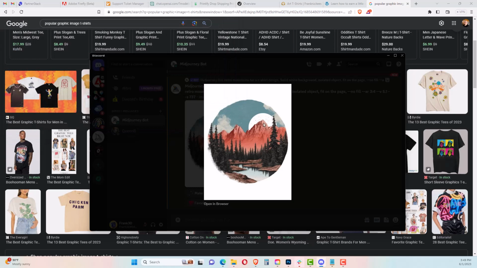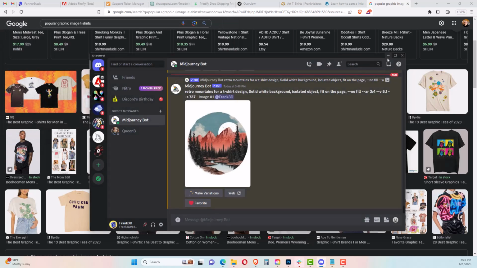Click there. And then what we'll need to do is, of course, to put this on a t-shirt, if we just left it as is, we're going to have this big white square behind it. And it's probably not high enough resolution for our store for us to print. We want a good high quality so it's not blurry or anything like that. As I said, I'm just going to publish this as is, and I'm going to show you 2 different ways to publish it. But first, we need to remove that background.